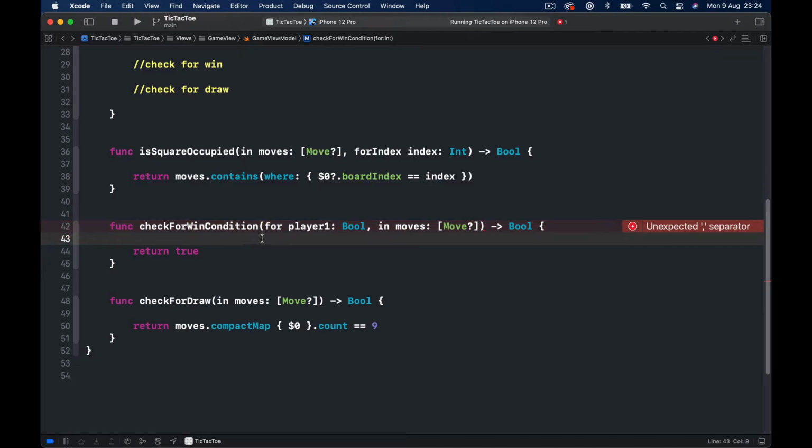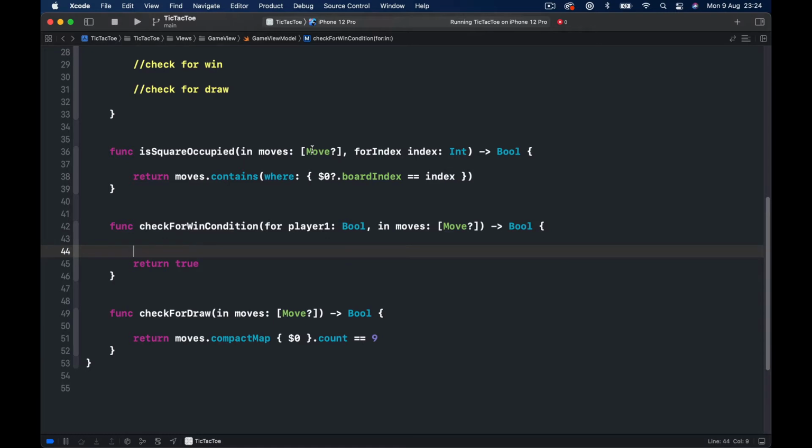So let's think what we need to do. We have an array of moves, or actually an array of things that can be optional moves. So it may be a nil or a move. The first thing we want to do is remove all nils, because if we have nil, we don't want to evaluate it. This move wasn't used yet, so there is no need to check for it.